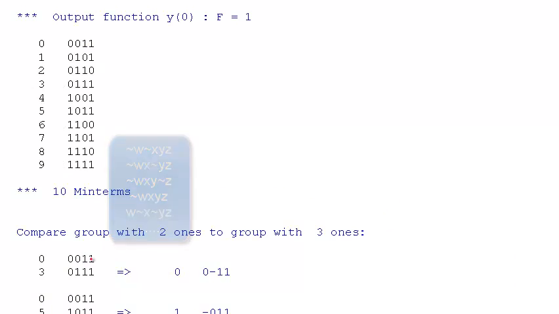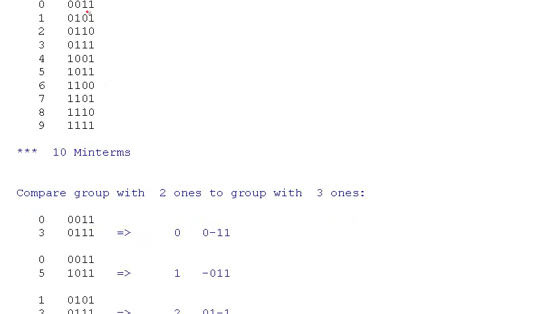What we're going to do is we're going to compare the 10 minterms, and we're going to start counting them. Remember now, these are inputs right here. So this minterm has 2, this has 2, this has 2, this has 3, this has 2 ones, this has 3 ones, 2 ones, 3 ones, 3 ones, and 4 ones. Now we want to look at 1-bit changes. So we're going to compare this first one with all the 3s. This is a quick way, or a quicker way than I was doing in the class, of comparing them. So we're going to look for this one with 3 ones.